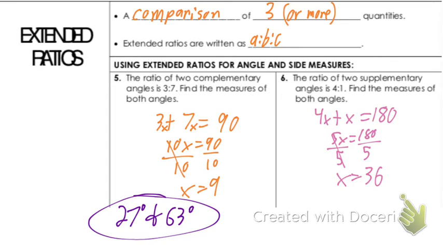So we go back and we plug this in, and what are the measures of both angles? 144 and 36. 144 degrees, and we have 36 degrees. Okay, and however you want to list those is okay. If you don't want to do this little and that I do, if you want to do an actual and symbol that I just can't draw, I'll be honest. Or you want to write and, or you want to do a comma, or you want to write the measure of this is this, measure of this is this, you can.